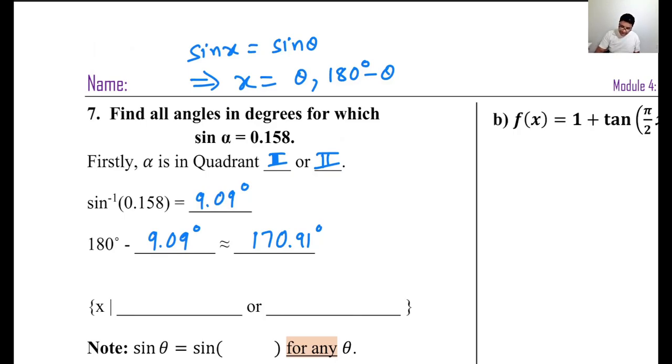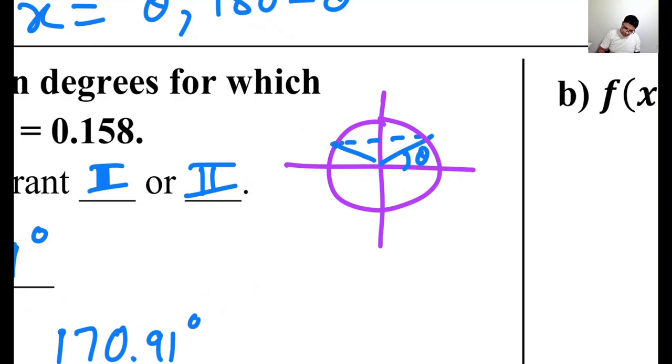I want to illustrate that with the unit circle diagram as well. If this angle is theta, what you get here on the other side, okay, I zoom in and show. This measure is theta, right? But from 180, you are subtracting theta. So the other angle measured clockwise would be 180 minus theta.